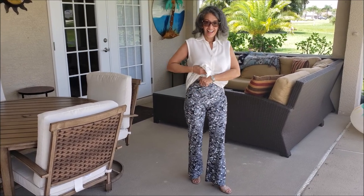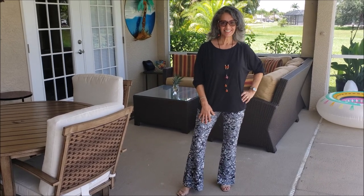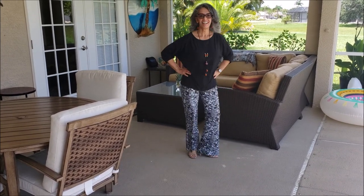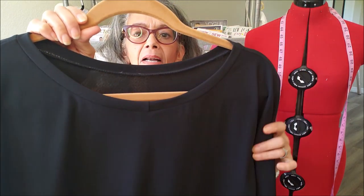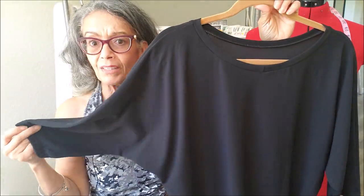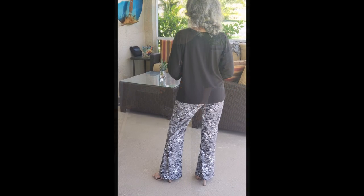The Wanda top is just a simple front and back piece with a neckband — real simple. I made both pieces on my serger. The only place I messed up is on the neckband. I wasn't paying attention and I sewed it in backwards — the seam is in the front, but I'm calling that a design detail. I had to shorten up the sleeves and the length of the top so that it hit me right at the crease of my hip bone. I just thought that length was more flattering.